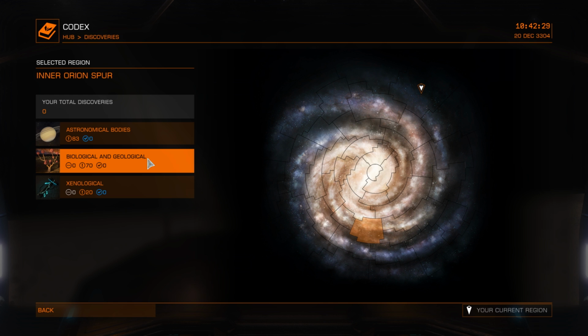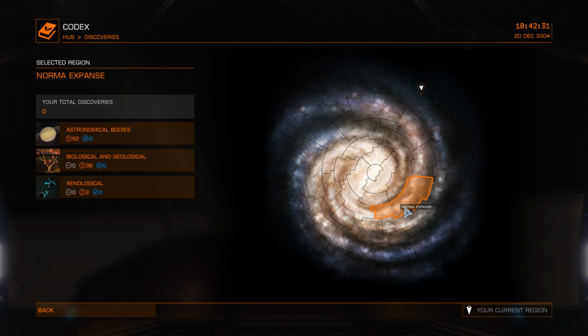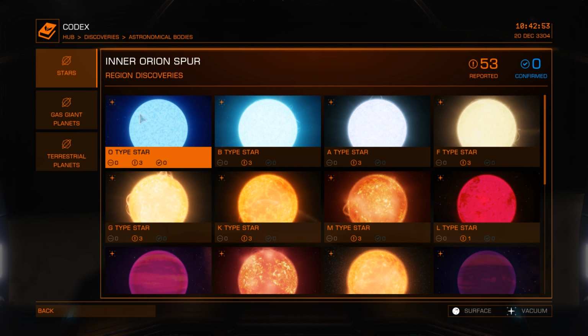Each region has an attached dataset of discoveries, currently broken down into 3 different categories: astronomical bodies, biological and geological, as well as xenological. Now, these categories are updated each time someone finds a new discovery within one of the 42 galactic regions. For example, the first time someone discovered a neutron star within the inner Orion spur, this created a reported by entry in the Codex.